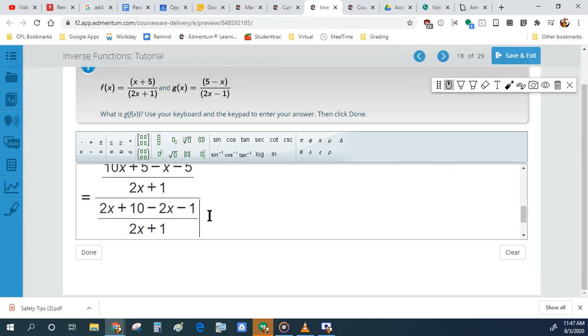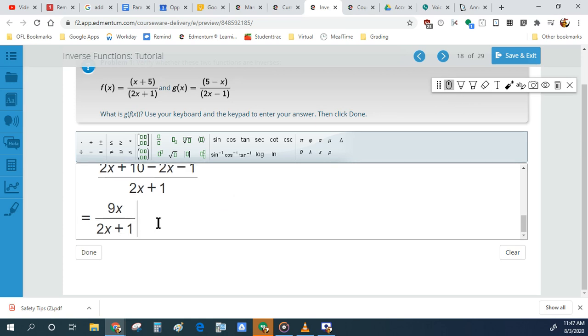And from here, I'm going to reciprocate this. So reciprocate meaning I'm just going to flip it. That way we can multiply instead of dividing it. And the cool thing about reciprocating it, you'll see. So I'm going to put this in parentheses to kind of show that I'm multiplying. So here, this becomes 2x plus 1. You'll already see here, I can already cancel these two out. So that's already a good sign. And then what happens here is 2x minus 2x, that goes away. And then we're left with just the 9 here, right?